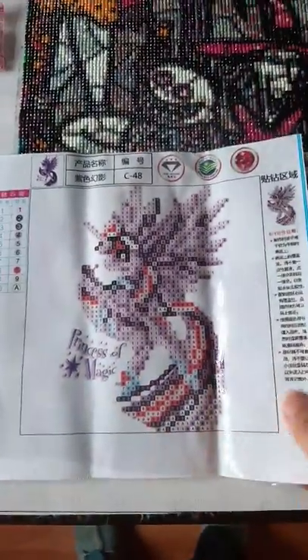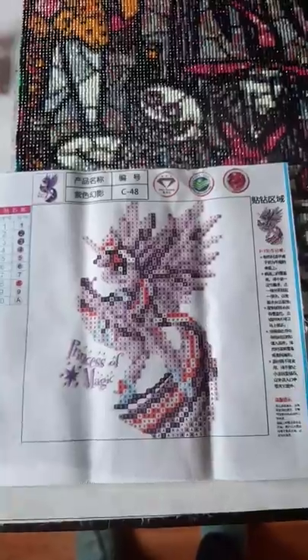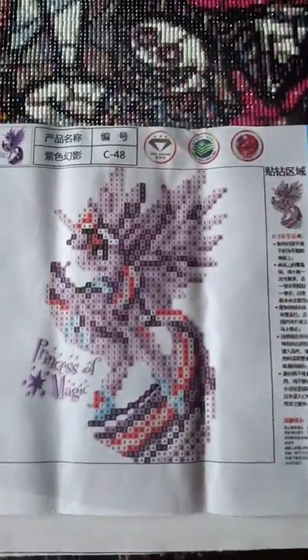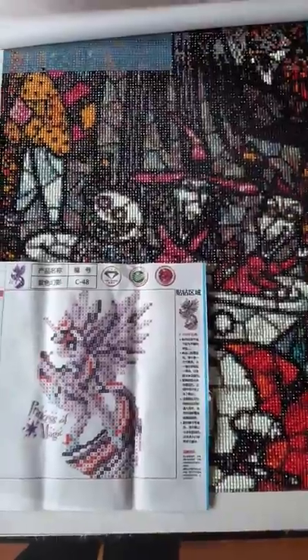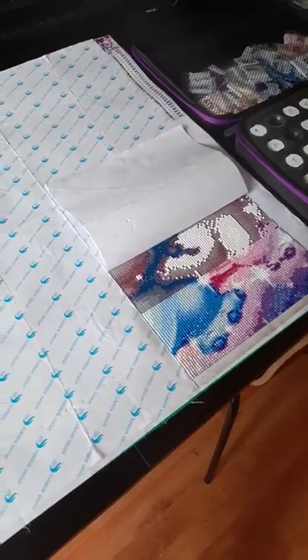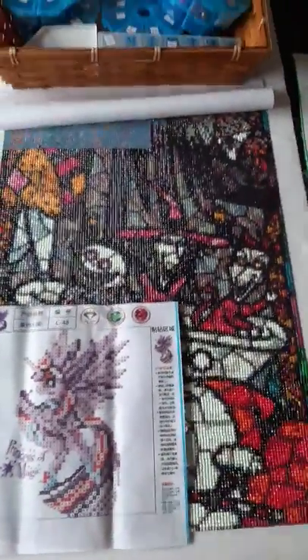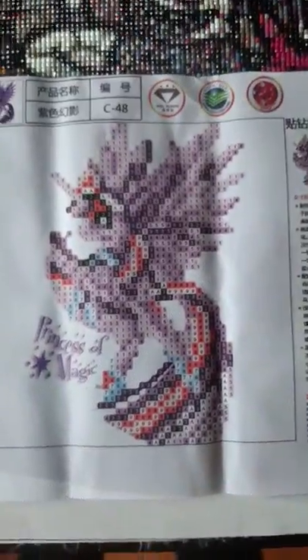So this is going to be fun. It'll probably take me like one night to sit and do all this, but I'm going to have fun doing it because I absolutely love this idea. My daughter's is turning out just absolutely stunning. I still can't believe she's got two of them on the go — she keeps swapping and changing between the pair of them because this one's got a lot of black in it whereas this one's a lot of white, pink and blue, which she quite likes. So she always swaps between the two on which one she's doing.